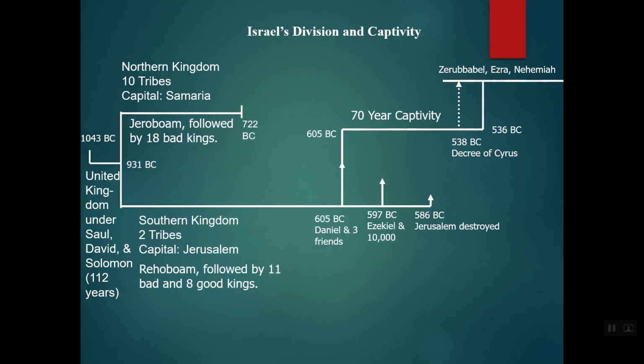It has been interrupted. It's been interrupted as people have been taken into exile. But, and I'll show this in a chart later, as Donna said, the promise of the seed continuing down was not interrupted. And in fact, there is a man ready to sit upon the Davidic throne today. Who is that? It's Christ. He's not on the Davidic throne right now. He's on his Father's throne in heaven at the Father's right hand. The Davidic throne has always been in Jerusalem, and that's the place from which Christ will reign when he comes back.